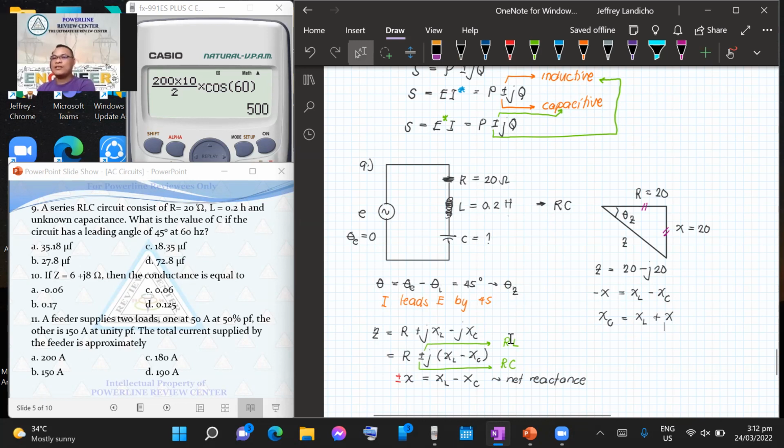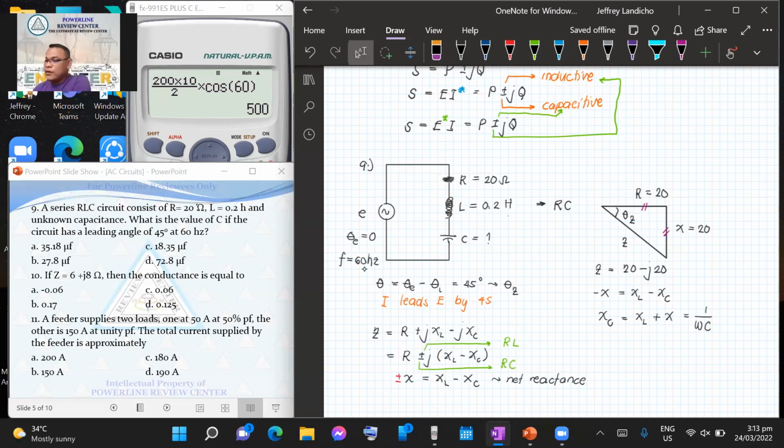RC circuit. So for an RL circuit, that is simply the net reactance, X sub L minus X sub C. Okay? Nakuha ba? So therefore, your capacitive reactance is always equal to 1 over omega C. So nandun na yung hinahanap natin, the capacitance. Anong binigay na frequency? So, given sa atin, that is at what? 60 Hz. So, no problem dun sa ating angular velocity.